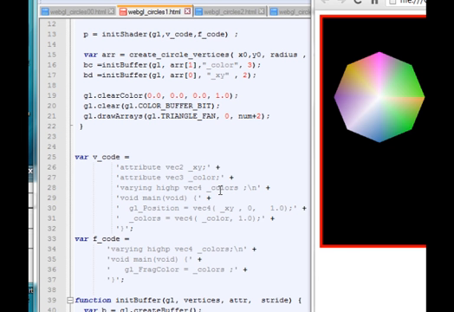This variable will be fed into the fragment shader. And if you look down here, you see the pixel color has been changed. At the vertex, right down here, we get one color, but the color inside the shape gets changed to different colors. That's what the keyword varying means.